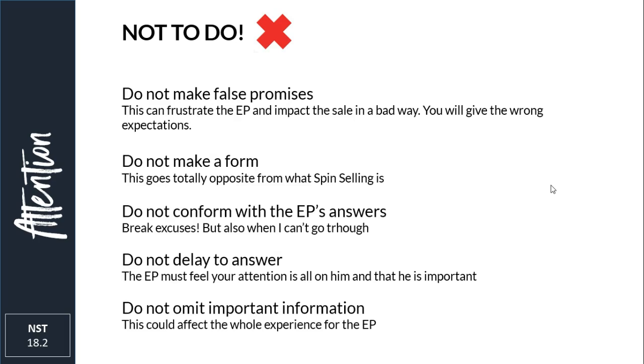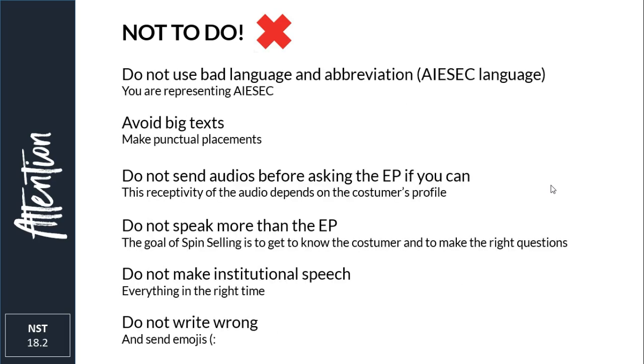Do not make a form. Do not conform with the EP answers. Break excuses always. Do not delay to answer. Do not omit important information. Do not use bad language and abbreviations. So like ISAC language, don't say to them, oh, I'll check with my VP, I'll talk to ICX, because they don't know what that means. So try using some words that they will actually understand.